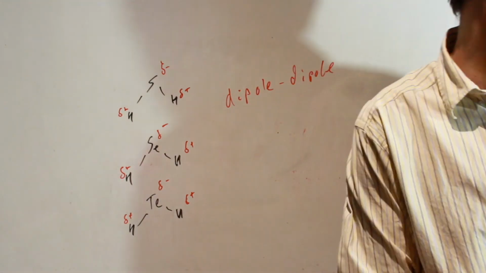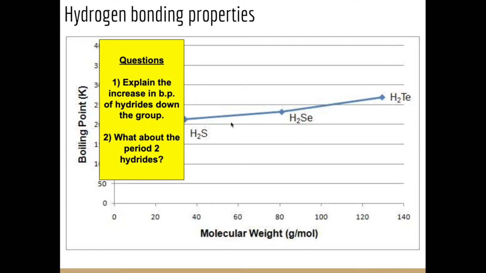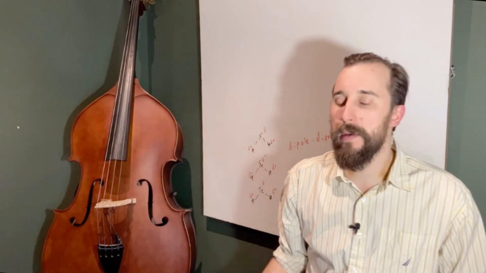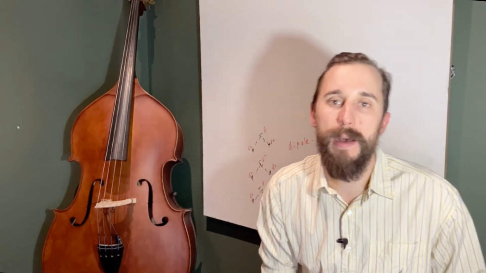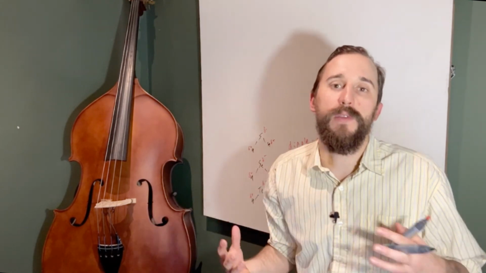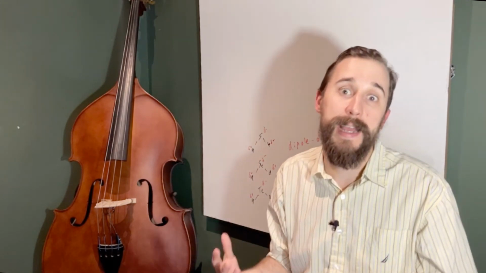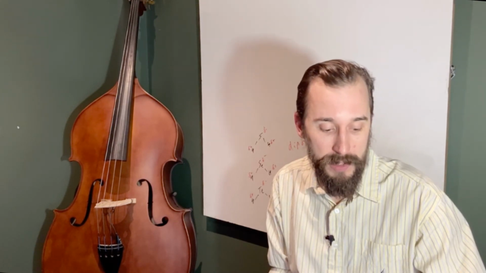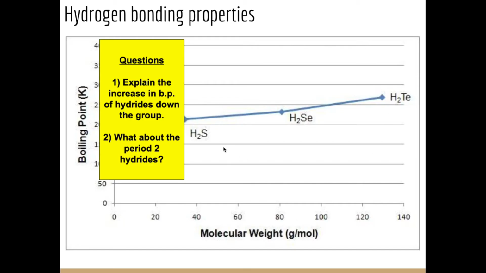But what we see is that the boiling point of each of these increases as we go down the group. And that's because similar to our van der Waals forces, our dipole-dipole interactions will increase with more electrons. If something has a delta negative, something else has a delta negative, but it's got more electrons, it's essentially got a higher magnitude of delta negative. So that means there's going to be a stronger force of attraction when it comes into contact with a delta positive. So that's what we see here. Increasing the atom size, more electrons, we have stronger forces and consequently more energy needed to boil it.